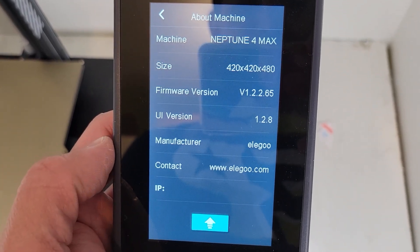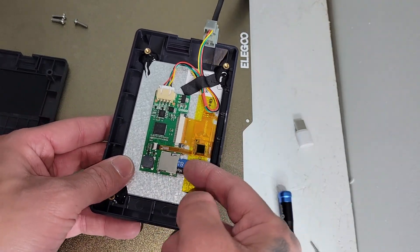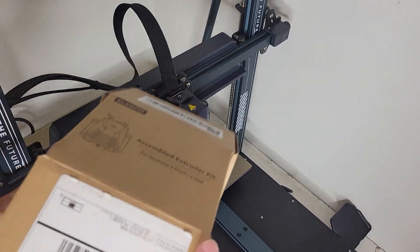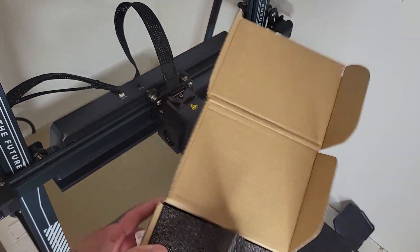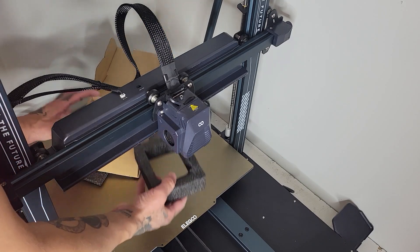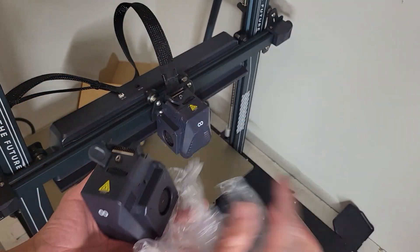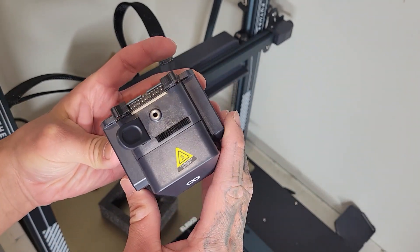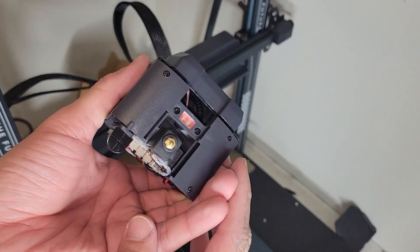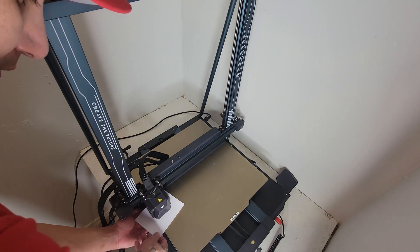Now I'm going to open this and put the SD card in. All right, we got it in. Look at that — brand new, no cracks. Looks good. Let's switch it out and see. Look at that: straight, flush, nice. After installing the new extruder, I leveled the bed one last time and hoped for the best.